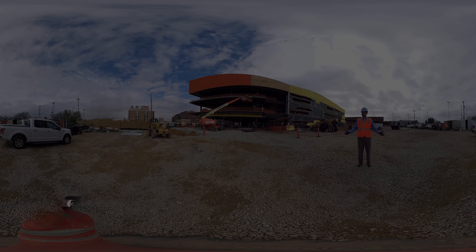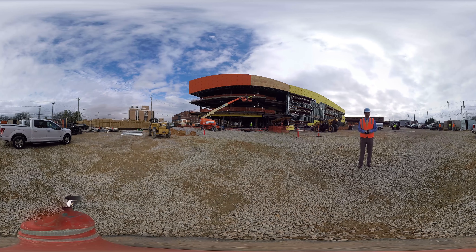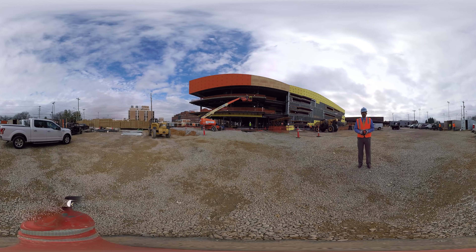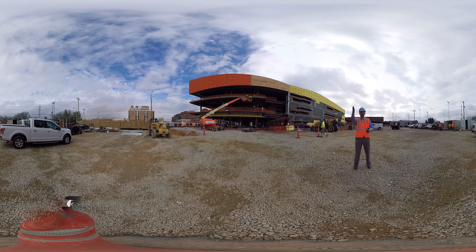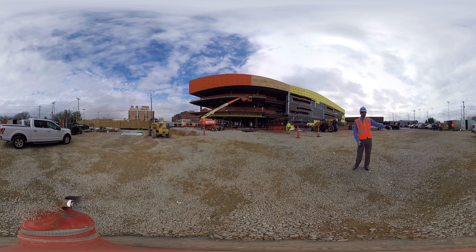This is all part of the Believe Campaign. We're actually on the live construction site today, about 25% complete. We only have three and a half million dollars left to raise for the 40 million dollar project, and we just cannot thank you enough for being involved. Tell all your friends — they need to be involved and be a part of what we're doing here at Children's.